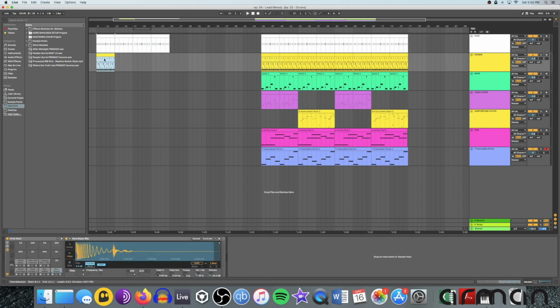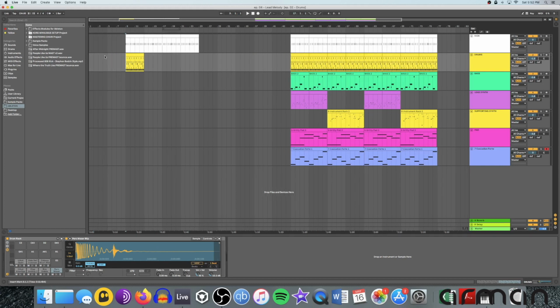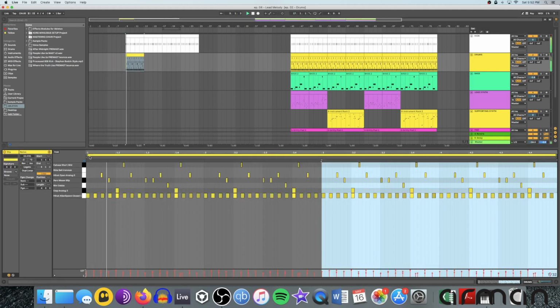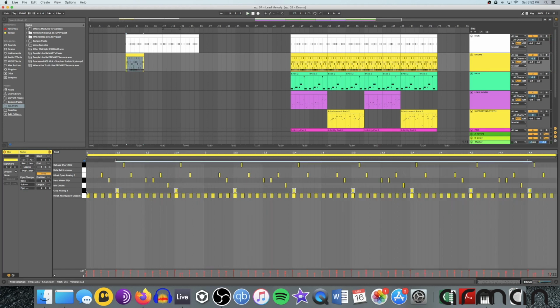Now, before I duplicate a bunch of the drums, I'm going to listen to this beat and see how much of it I actually want at the beginning of the song. In a progressive house song, I tend to like to be able to add a few elements of percussion later on as the song builds up. So you don't want to spend all of it in the intro right away. I think I probably want that clap to stay there.